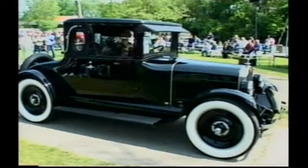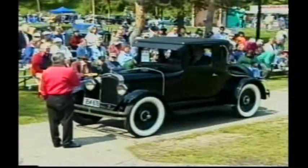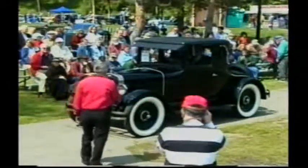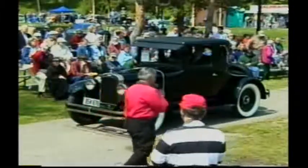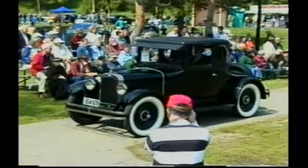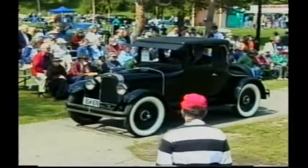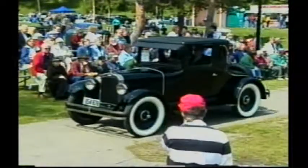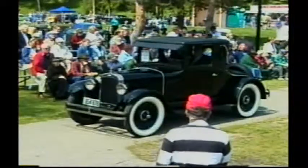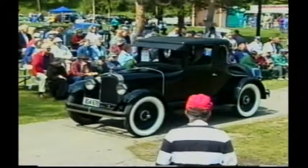Okay, this is a 1925 Oakland. This is a Landau coupe. This is Gary McIntyre from Brighton, Michigan, and we are now in our second classification of cars, which are orphans of the big three. Gentlemen, the Oakland Company was one of the original companies of General Motors when it was founded, put together by William C. Durant in 1908. Oakland in 1926 introduced a companion car called the Pontiac, which quickly became a much more favored car by the buying public than the Oakland. And the Oakland was discontinued after the 1931 models.